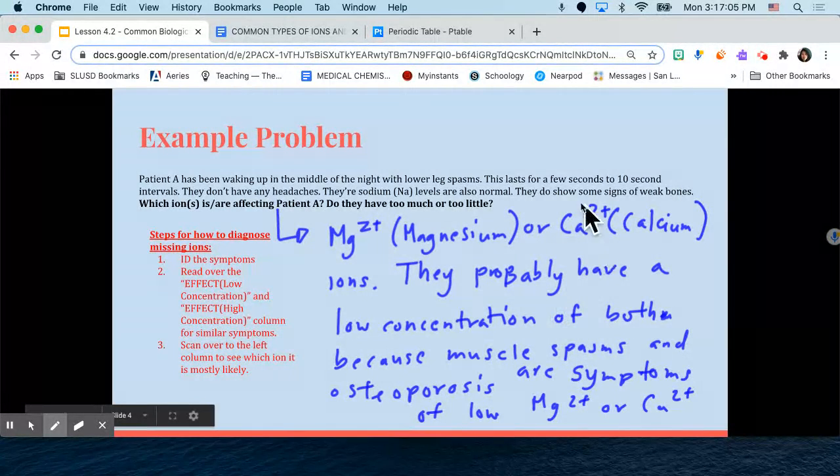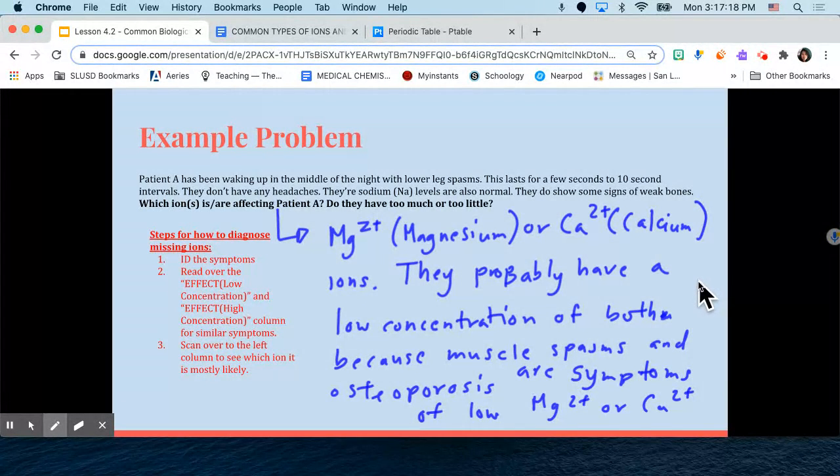So again, a reminder that very rarely, almost never, do we just look at basic symptoms to diagnose patients. There are further tests which we just haven't learned yet. But I just want to get you started getting familiar with what these symptoms tend to be, and how to get a general idea of what might be causing the issue before we run those tests even further. So now you should be ready to complete the quiz. On the next slide, the questions are going to be very similar, but with slightly different symptoms.